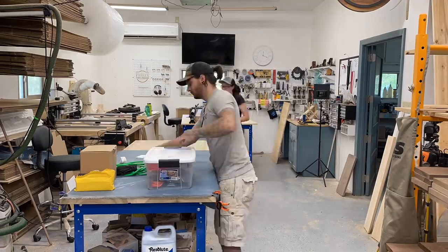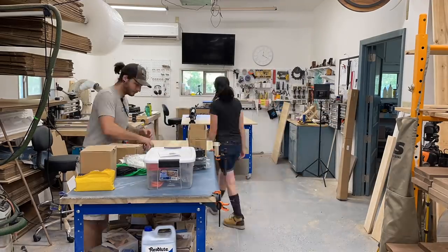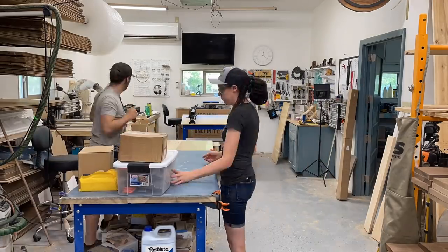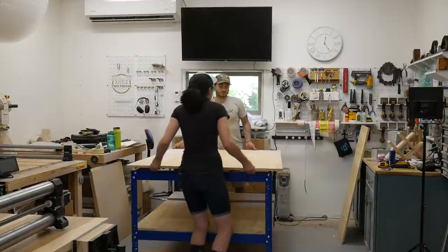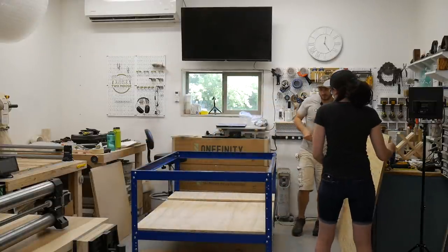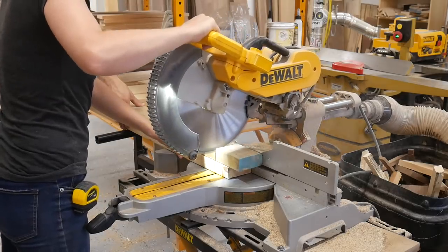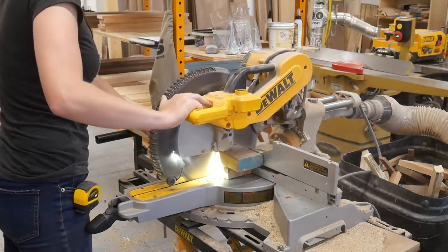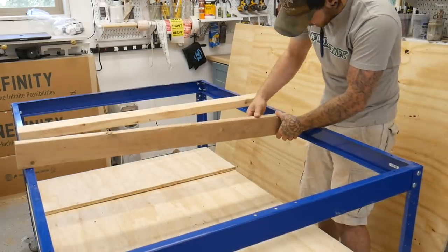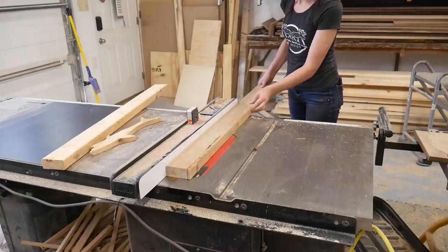So we have to start with the bench. We went with one of these Craig benches — great bench, this is our third one and I highly recommend them. I have a video on setting these up if you're interested. In order to make this bench work we added some supports to the middle based on recommendations from others, just because you don't want any sag in the middle with the plywood. We used two 2x4s that I just had laying around and cut them to width so they would slide in the groove.